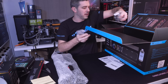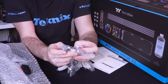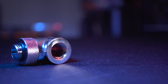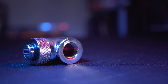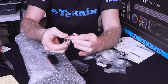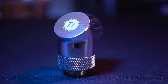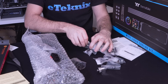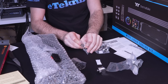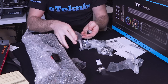Now we get to the fittings. These are the C Pro fittings — they give you some 90 degree fittings, and just feeling the sheer weight and quality of them, they feel absolutely amazing. I've heard really really good things about these. They are rotatable 90 degrees, they have a little Thermaltake logo on them, and they come in various colors — we've got chrome here but there's black and others as well. They also include a little spanner, which is a really nice touch.